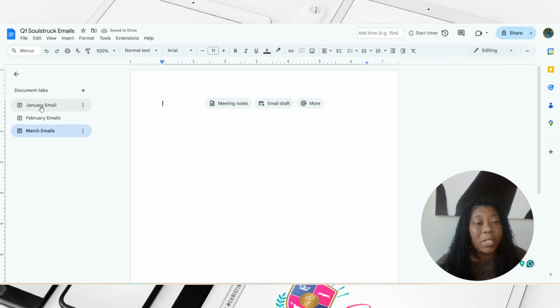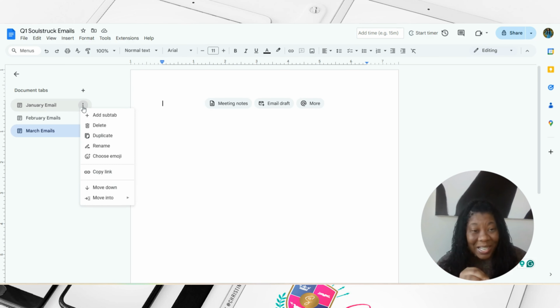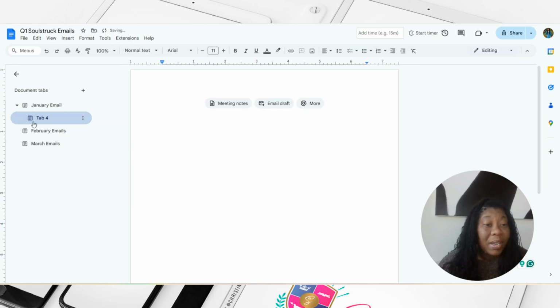What I'm going to do is go into each month and then create a sub tab so that I can add each week. So in order to create a sub tab, all I have to do is click the little three, I guess you would still call those ellipses, even though they're going up and down instead of left and right. I don't know, y'all. Don't judge me. But I'm going to click the three dots, ellipses, whatever you want to call it. And I'm going to click where it says add sub tab. Okay, I'm going to click add sub tab.